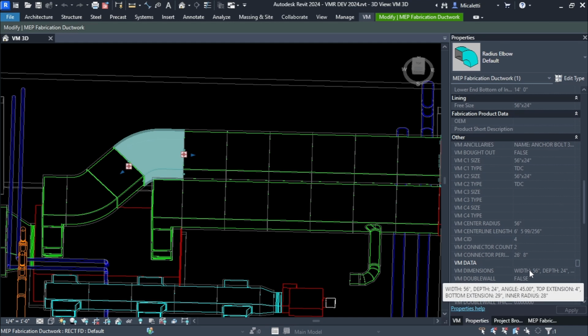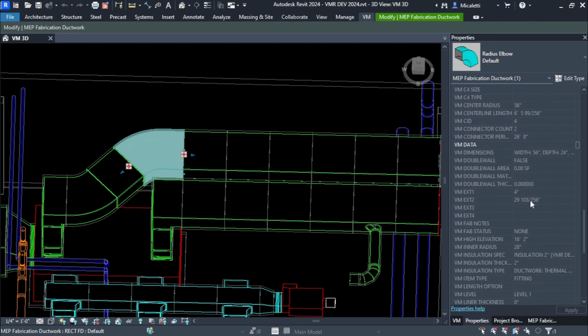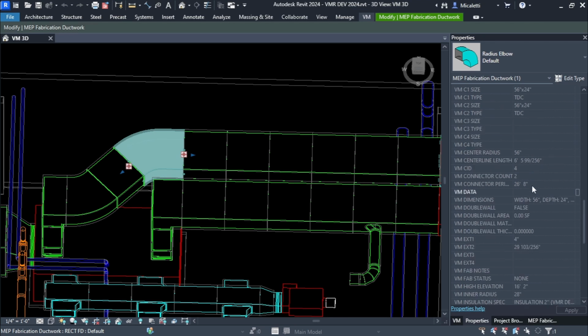Here's all the dimensions. So say you're working with a fabricator that doesn't necessarily work with CAD duct. You can schedule everything they need to know to build it. Here's all the dimensions, the connector types, the service, the material, the gauge, everything is here. There's also a lot of other good stuff here like connector count and connector perimeter, which enables calculations like weld inches, for example. You could make a schedule and take your total connector perimeter and divide it by 2.